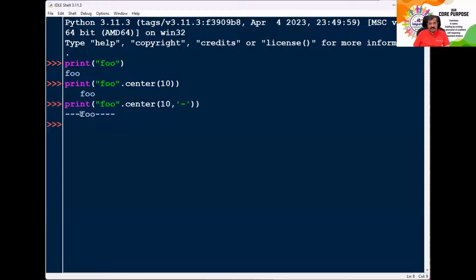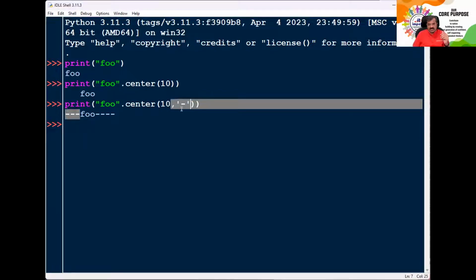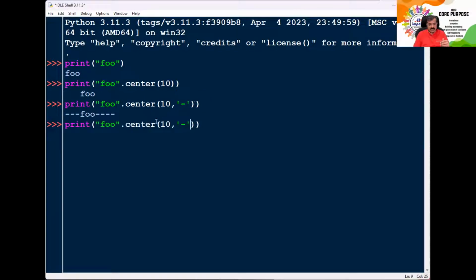Since the spaces cannot be given equally, the width was 10 and you put the 3 characters of foo in the middle, so 10 minus 3 is 7. 7 cannot be divided equally, so the left gets one less and the right gets one more space. So it has got printed. I want to fill those blank spaces. You can fill the blank spaces with a dash or whichever character you like. That's totally your choice. If I say put dots before and after, then it fills with dots, say 4 dots and so on. That's your choice. So that was a function called center.